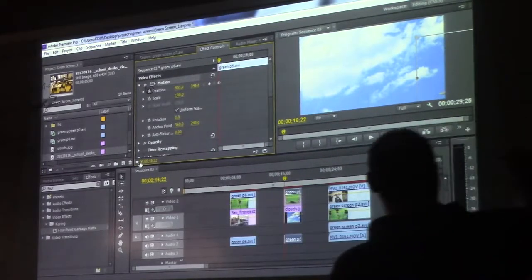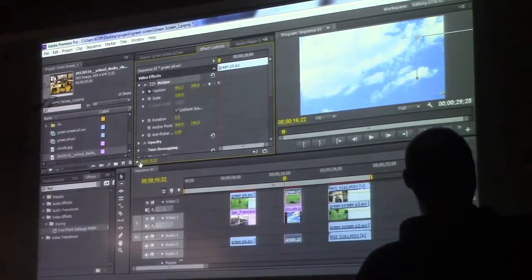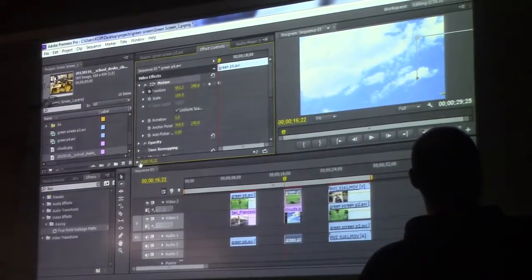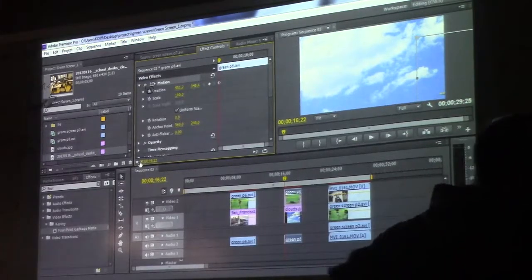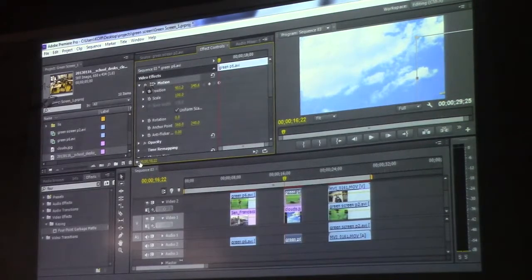All right, next part, step 4, is go to the end time. I'm going to go to the end of the clip with my timer. So now I'm at 19:06.